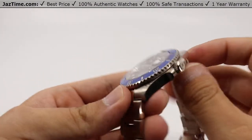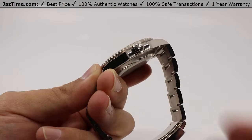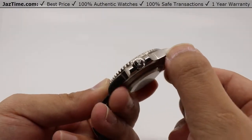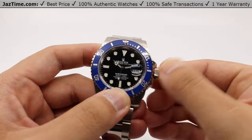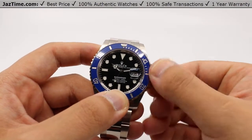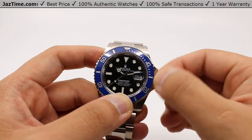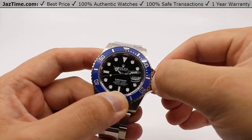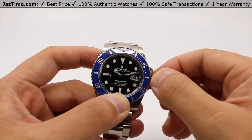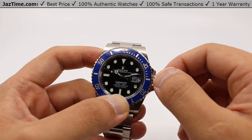The crown contains the Rolex logo and ensures water resistance down to 300 meters or 1,000 feet below sea level, as I said earlier. Setting the time and date are rather simple and would work as you would expect. Simply unwind the crown to the first position so you can then wind the watch if you are at a dead stop. Pull it out to the second position, and you can then change the date window by rotating the crown clockwise in position.